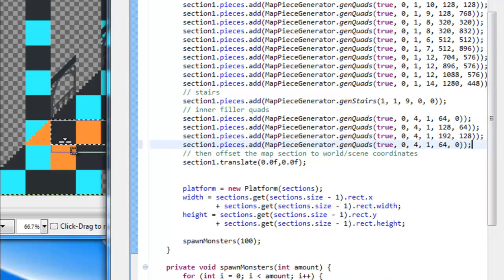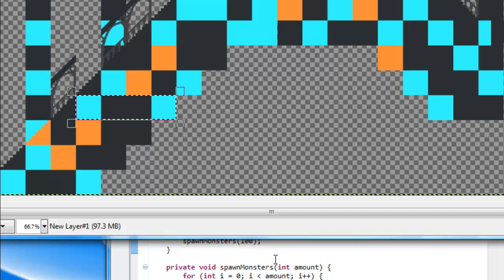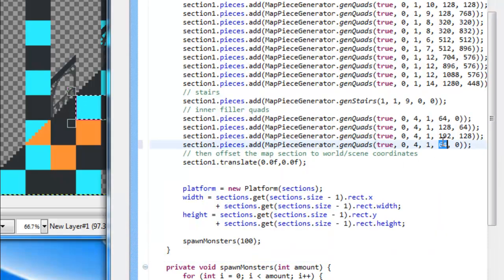See, this would be so much easier if we had a GUI to make it in. I mean, that's what Tiled is for. So the fact that, oh geez, I am so ridiculous. 192 plus 64 is 256. But I'm having fun though. This is a lot of fun to me. 196 over there.